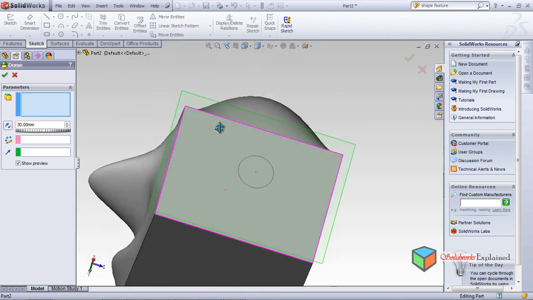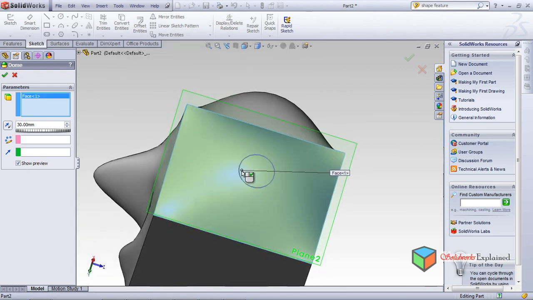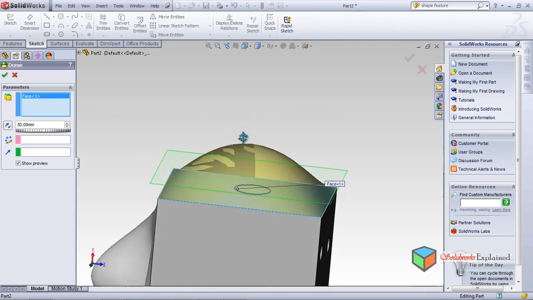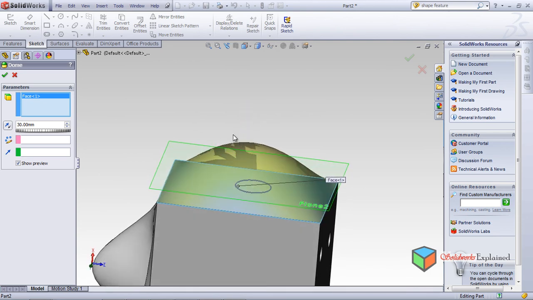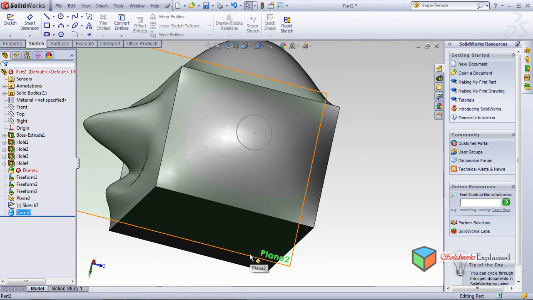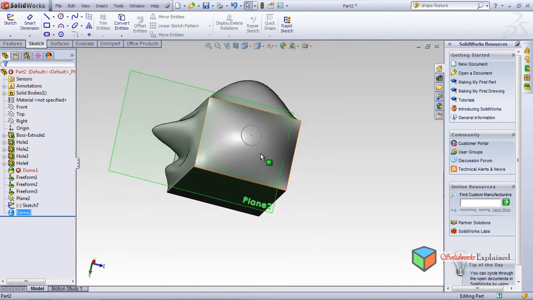I can use the dome feature, which has a dome look, but my dome goes beyond my plane. Since I cannot see the shape feature, that's alright. This was everything about the dome and freeform. Thank you.